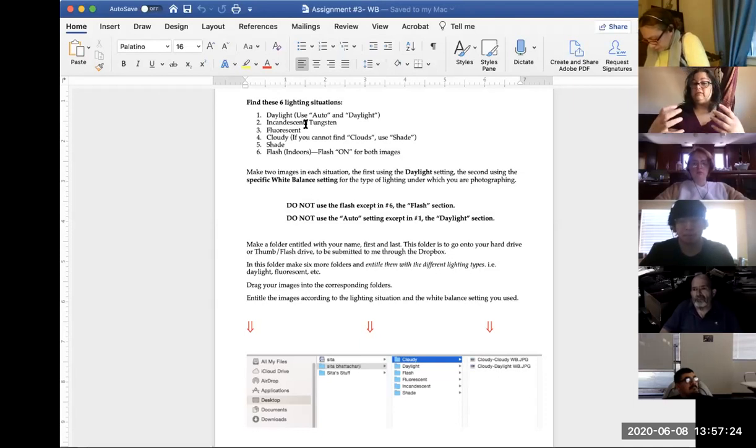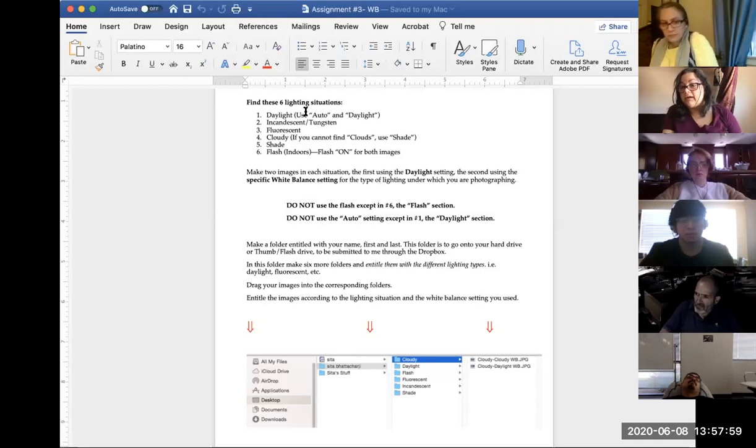So you should see that hopefully the one with the white balance set to incandescent is corrected for, is neutral. And then the same for fluorescent. You'll find a situation in which fluorescent light is being used. Make 1 image with the white balance set to daylight, and the second with the white balance set to fluorescent, right? And that's true for these others as well. So cloudy and shade and daylight will be outside. You need to find those situations. If you don't find cloudy, if you're not out at the coast, make another shade image. Will be fine. Okay.